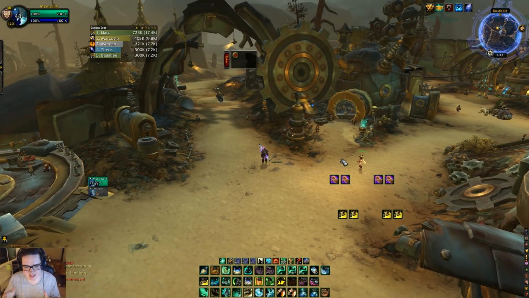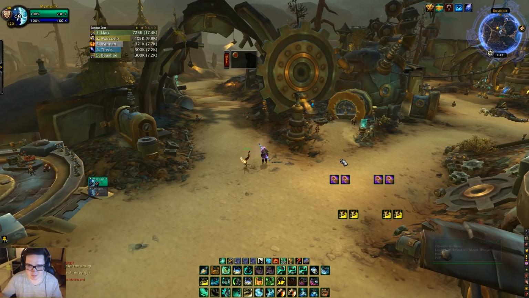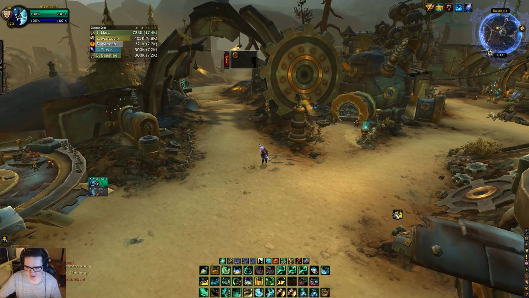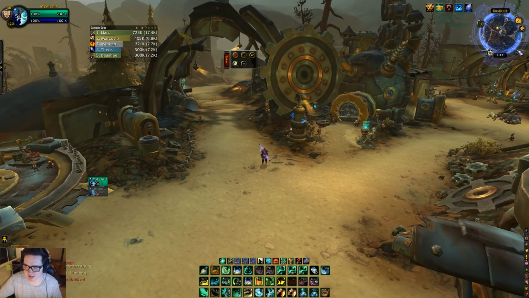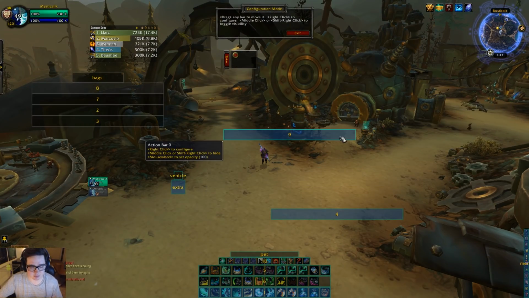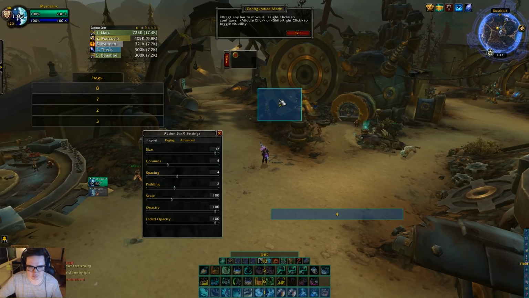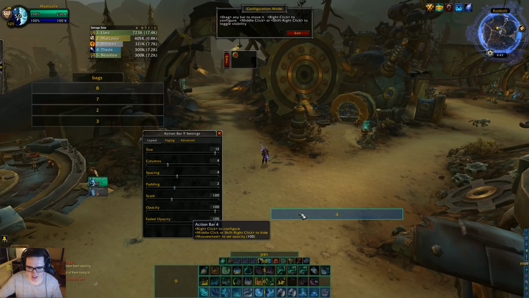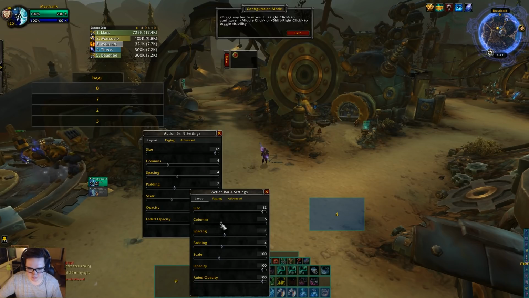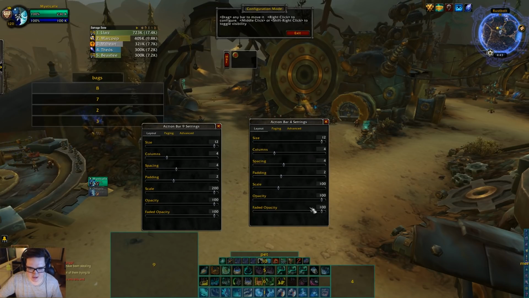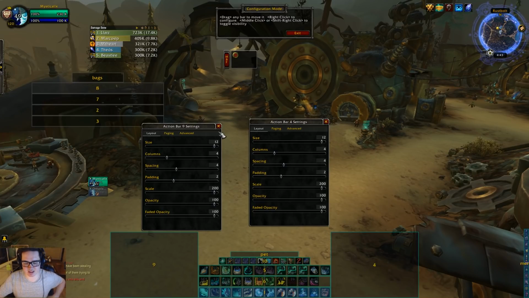And then that leaves these side buttons. A lot of people think that they're WeakAuras, but it's actually just Dominos, and I'll show you how to do it. So let's take these off my bar, assuming you guys also have empty bars. And let's just open up Dominos so you can see it's blue. What I do is I right click it, and I set the columns to 4, so it's a square essentially. Boom. And then I set this one columns to 4 as well. Boom. And then I set the scale to max, 200, on both sides.